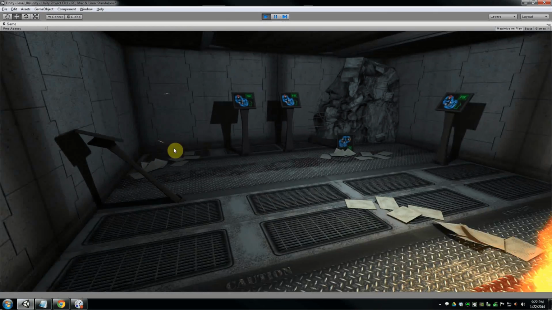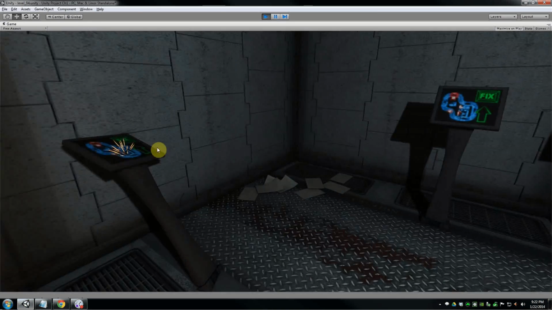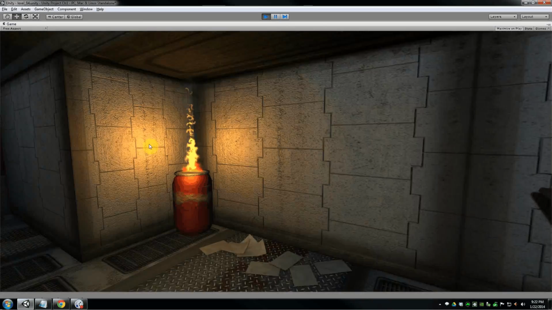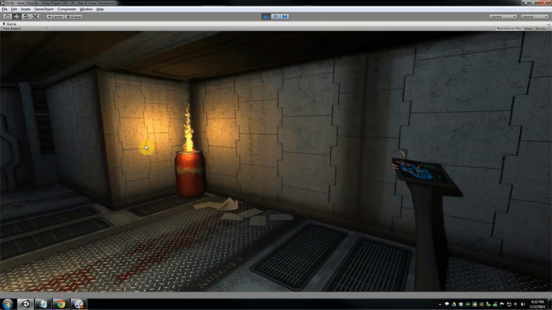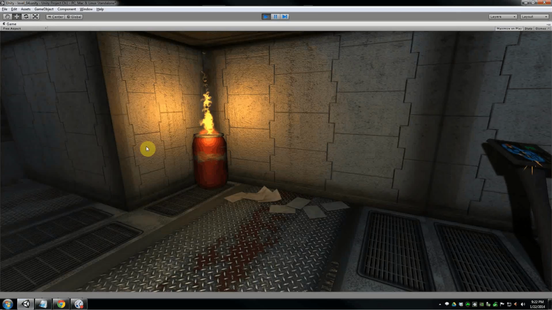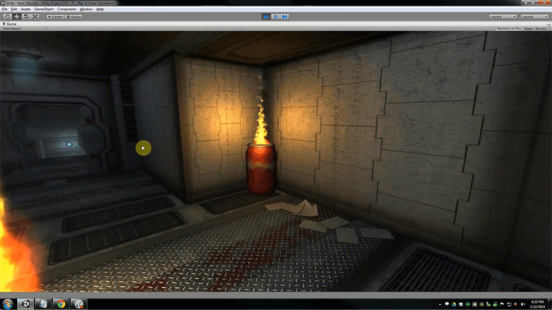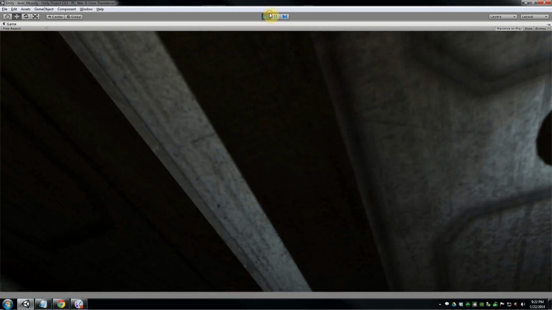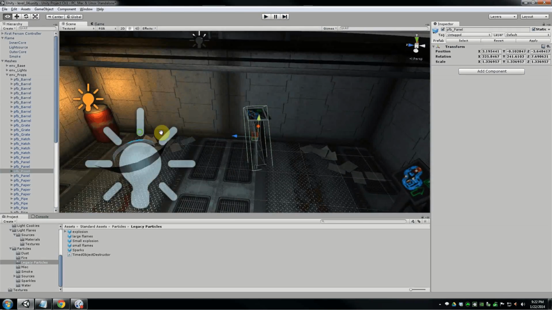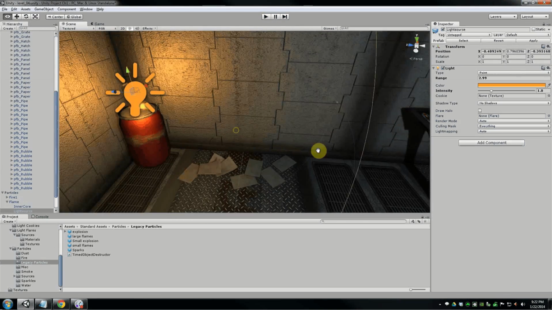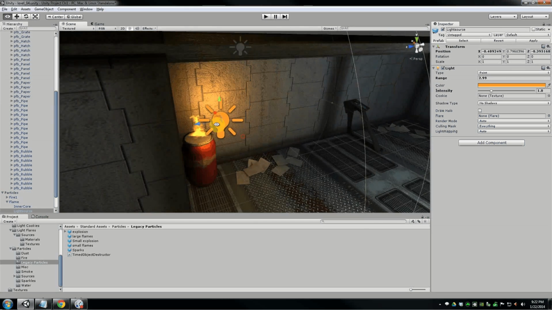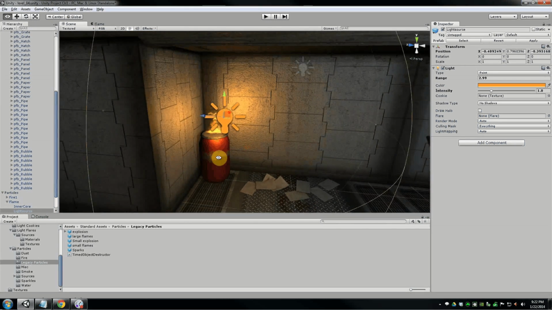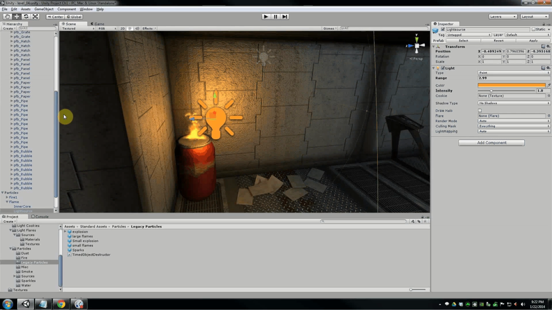So I hope this gave you a little bit of insight on some pitfalls you could fall into and some tips on how you can build your level. And don't forget to add light sources for some of the more complex particle systems you have going on. And if you have the foresight, if you know you're going to have your fire there, you can even put an orange point light. Let me go and unplay this. You can put an orange point light here that's not included with the particle system. It's just something you put on your own. You can even bake that orange glow into your light baking. But right now I have that as a real-time light.